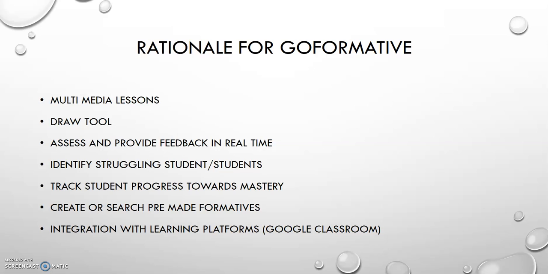There's a draw tool students can use if they're using a smart device. They can use the tool to draw with their fingers or a stylus. So this would be good for math where they're having to show their work. Access and provide feedback in real time. Teachers are able to watch and view what's going on with their students. Identify struggling students. Because they can see in real time who's struggling with a question, teachers can identify very quickly what's going on. Track student progress towards mastery. All you have to do is input your standards, and then you can track your students. Create or search pre-made formatives, and then integration with learning platforms such as Google Classroom.